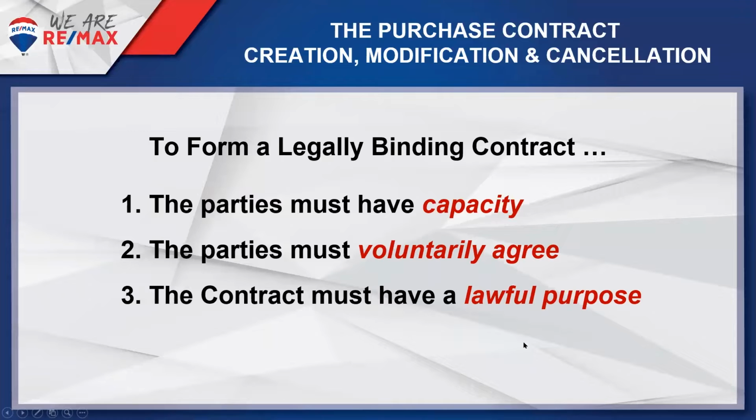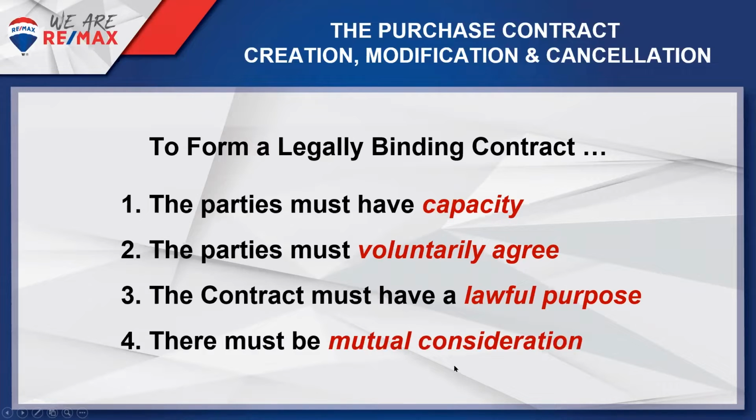The contract must have a lawful purpose. That's pretty straightforward. A contract to perform an illegal act cannot be enforced. So if somebody gave a contract to someone to sell them heroin, for example, I think CAR Legal used that as an example on one webinar I listened to. That could not be enforced. You couldn't enforce that. Why? Because the sale of heroin in the state of California, I think throughout the U.S., is illegal. So the contract's got to have a lawful purpose.